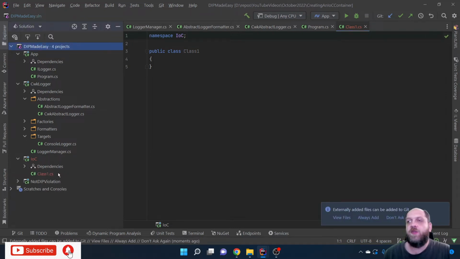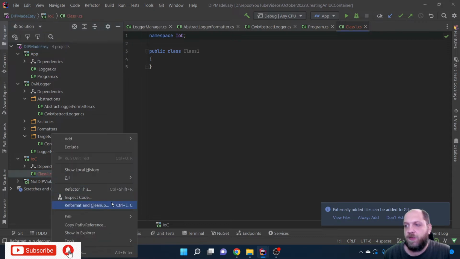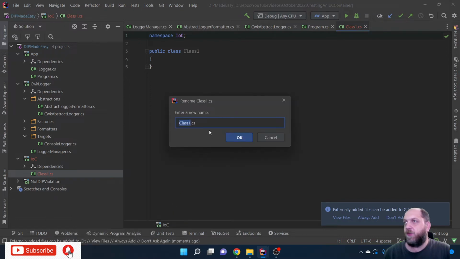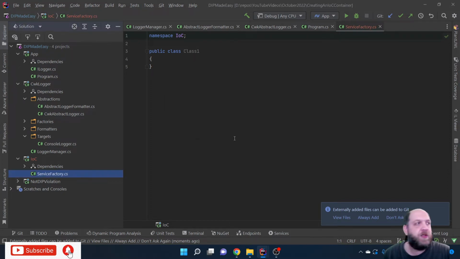Of course, I need to add this also to Git, but I will not do this right now. I will add this after the video. So let's change the name of this class and call this service factory. Cool. So we have this service factory, and it would be static.